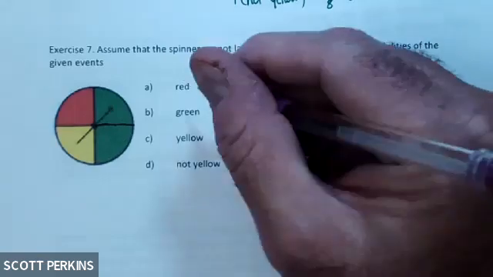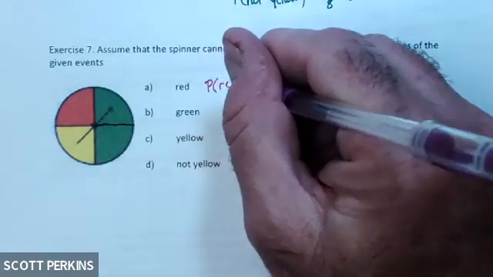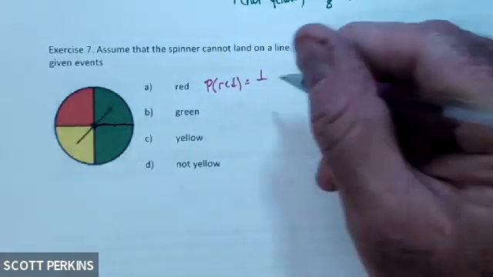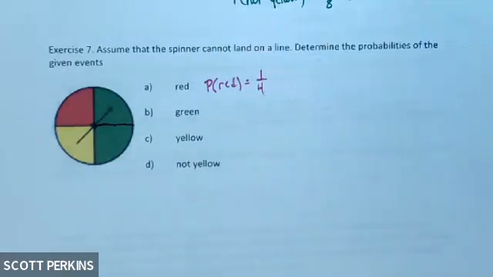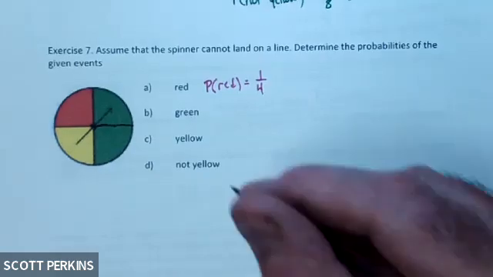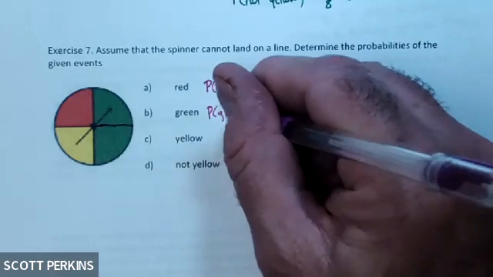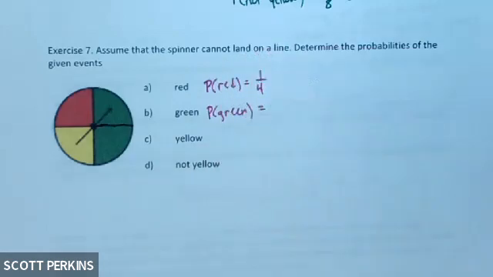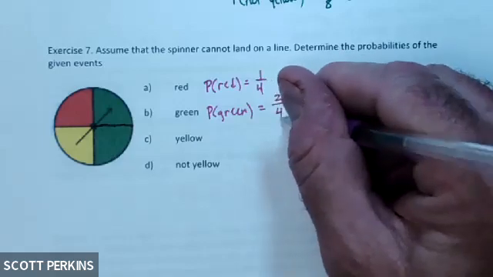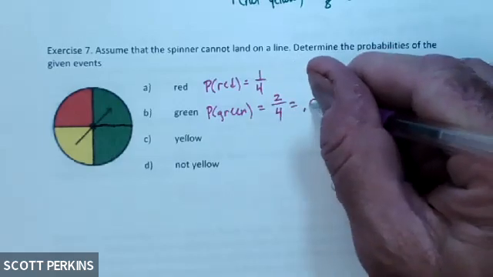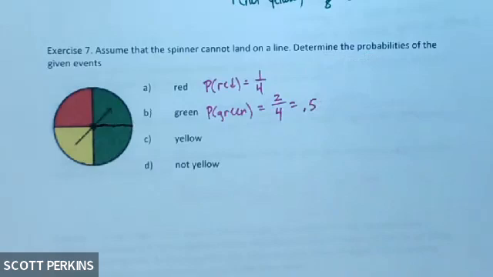All right, so the probability of a red space, there's one red space out of the 4, and that's 0.25. I'm just going to leave that a reduced fraction since it's already reduced. Probability of a green space, we already talked about this one. Either way you look at it, I've got 2 green spaces now that I've divided it up out of the 4, but that just becomes half. Half the circle is green, so the probability of getting green is half, 0.5.